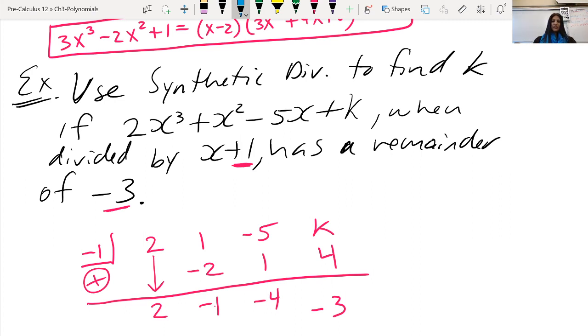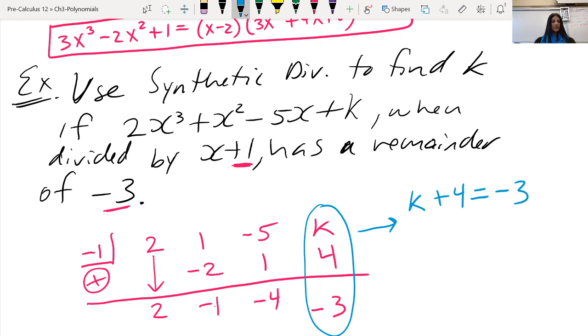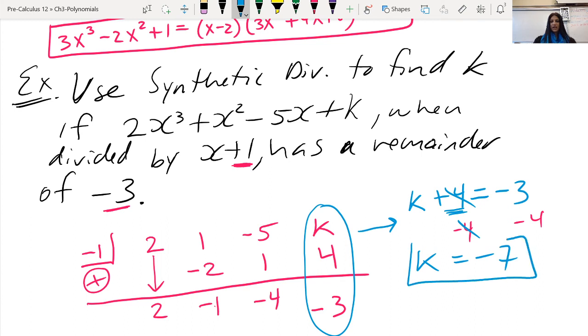We know that when I look at this last little column here, I'm going to move this off to the side. I know that the top number plus the bottom number should equal my answer. So I'm basically just dealing with a basic algebra question. I want k by itself, so I want to move this over. How I move that over is subtracting 4 on both sides. So k is equal, well, that would be gone, so we get minus 7. And of course, you could plug it back into here to double check that it does in fact make sense. And it does, it works, so we know that it's good to go.